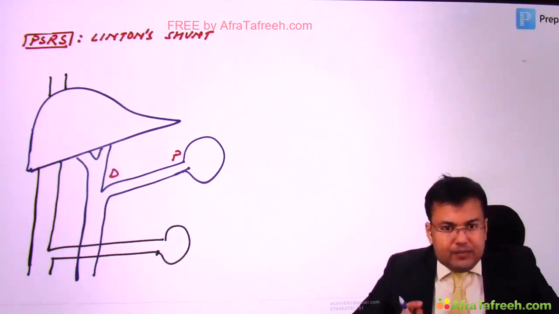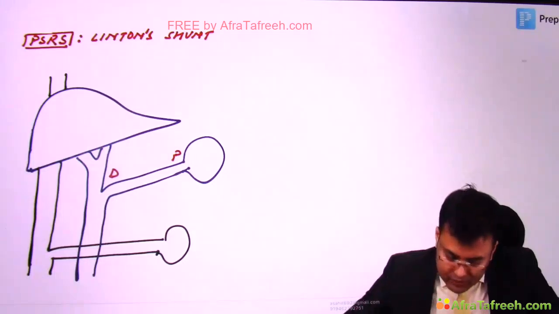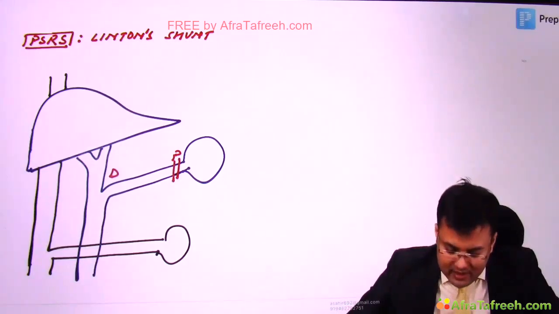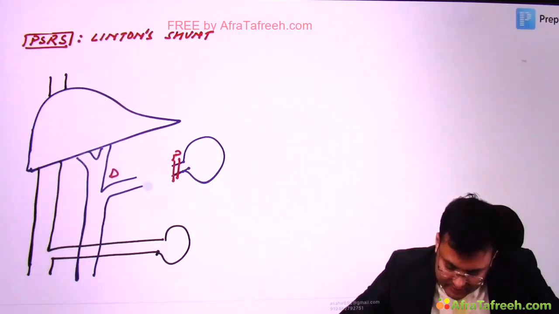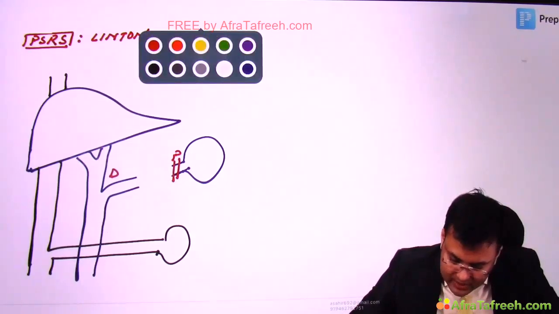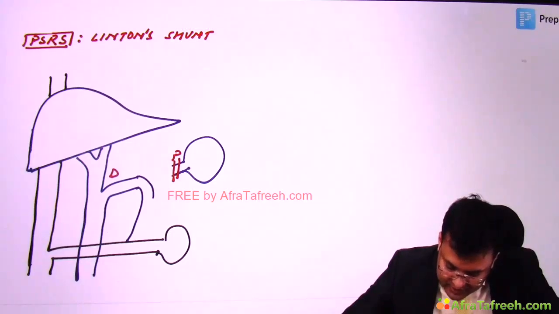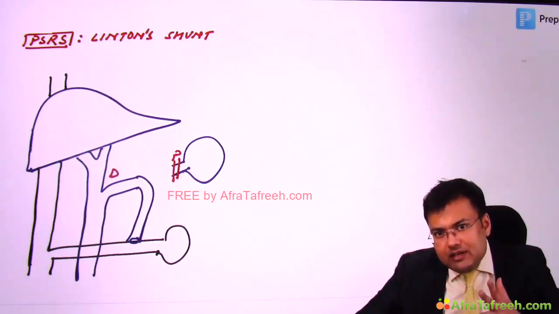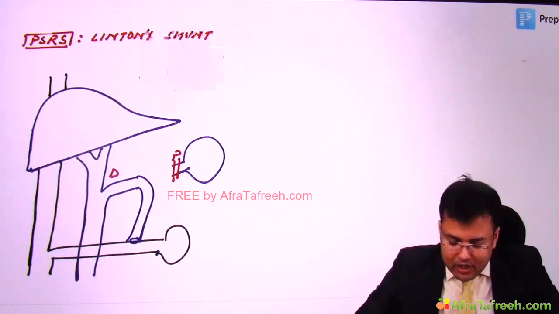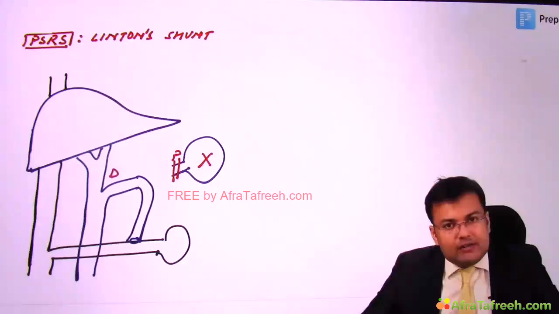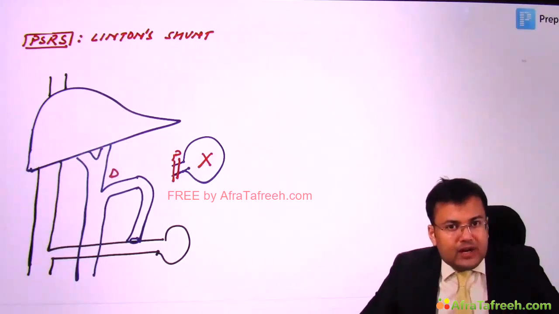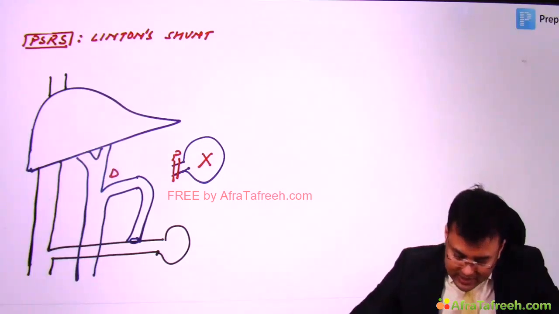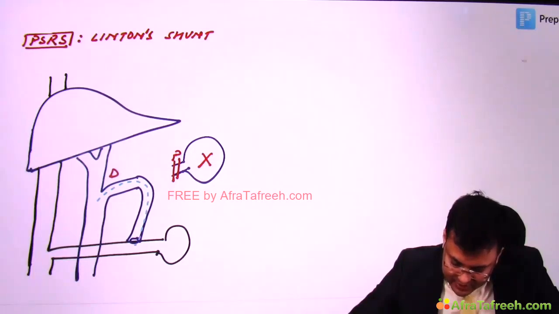Clear? Now in PSRS, proximal splenorenal shunt, what we do, can you see, I'm going to divide this proximal part of the splenic vein, and after dividing it, I'm going to attach this splenic vein to which structure? To the renal vein, right? If you're going to divide the venous drainage of spleen, obviously you have to perform splenectomy. So after performing splenectomy, I'm going to attach the proximal part of splenic vein to the renal vein. And what is the direction of blood flow here? You can see this is the direction of blood flow.